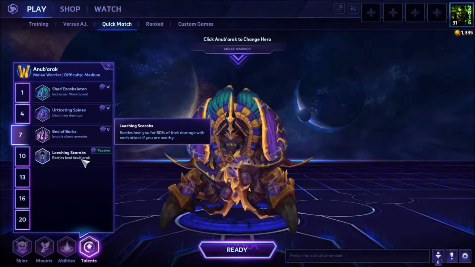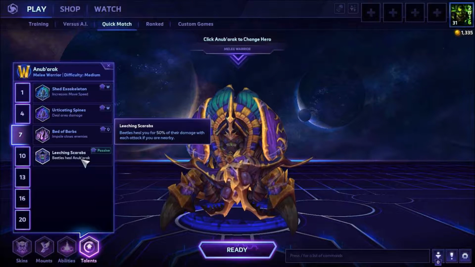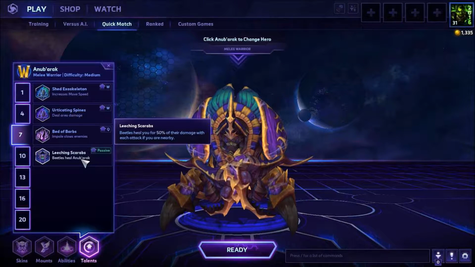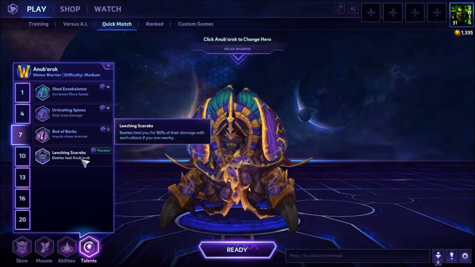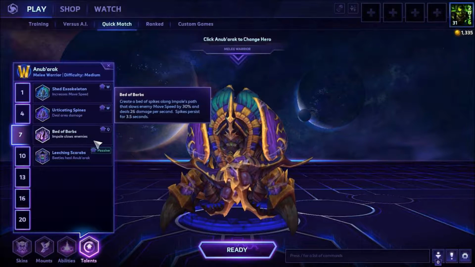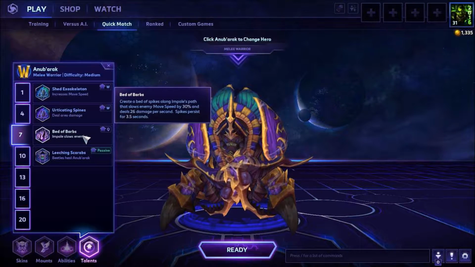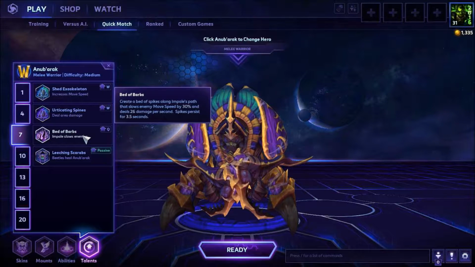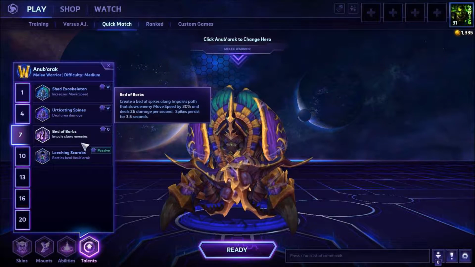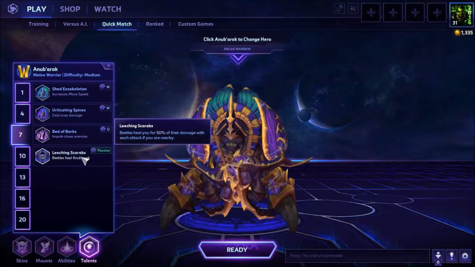Level 7, I think I'm going to go with the Leeching Scarabs. This is kind of an interesting ability. So the Scarabs heal you for 50% of their damage. That just means that every point of damage that they do, you're going to be healed back for 50% of it. So that just seems really nice to me. This one was an interesting one: Bed of Barbs. Creates a bed of barbs along Impale's path that slows enemies, which seemed like a nice ability also, but I'm really focusing on the beetles today, so we're going to go with the Leeching Scarabs.